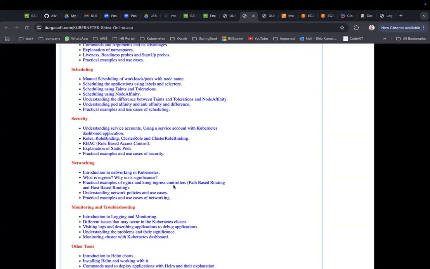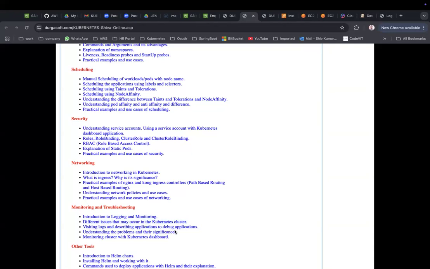Here we cover different logging, how to check the logs of our application, how to monitor your applications, and how to monitor your Kubernetes cluster. We have Prometheus and similar projects in order to monitor. I'm going to explain that project as well. Different issues may occur in a Kubernetes cluster.